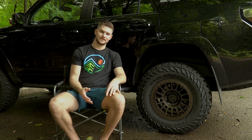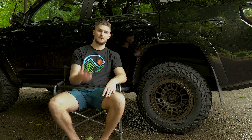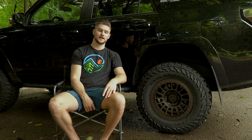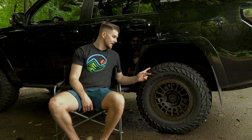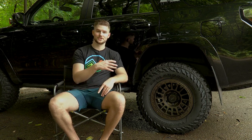But I really like how these look. I did a lot of research on mud terrain tires and even all-terrain tires. I was looking at the Baja Boss all-terrain tires that just came out. Those look really awesome. Or I was going to get the Falcon Wild Peak all-terrains. But I started looking at these Yokohamas because of the aggressive sidewall that they have, and also just how thick the tread is. I just thought it looked awesome. I wanted to have an aggressive tread on the truck.